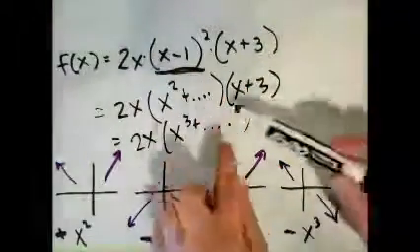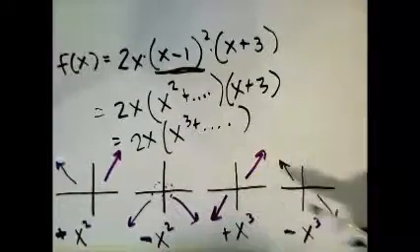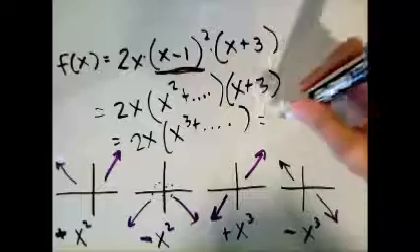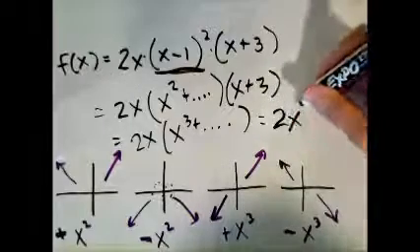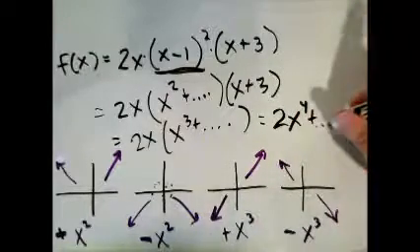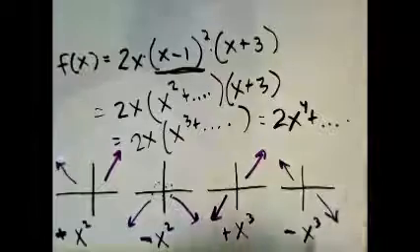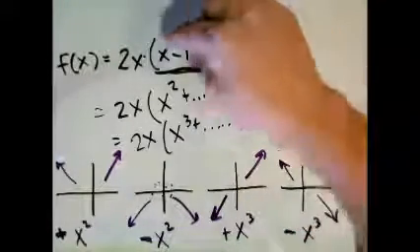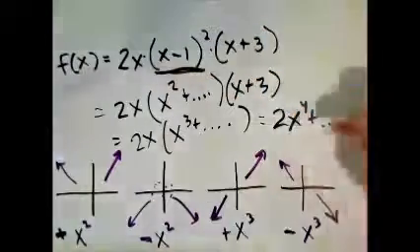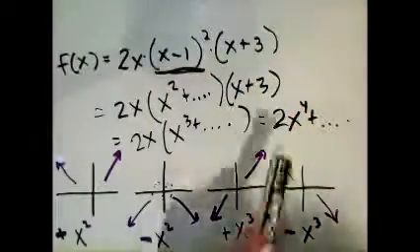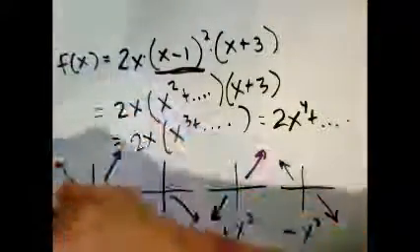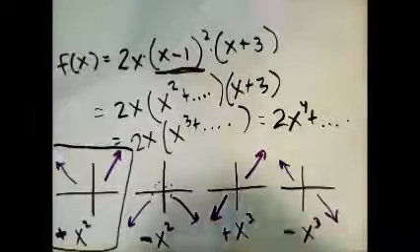So if you want to, you can be a little lazy about the rest of the terms, since for end behavior all I care about is the leading term. So now when I multiply this 2x in here, it looks like my leading term is going to be 2x to the 4th plus, there'll be a whole rest of the polynomial there, but we only need to look at this term anyways. And even from back here you could say x squared times x times 2x, so 2x to the 4th. So it's positive and an even exponent, so it looks like it's going to follow the same behavior as this one, which is rises to the left and rises to the right.